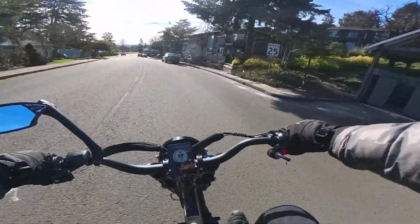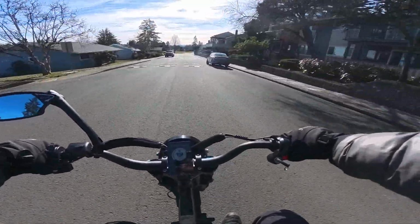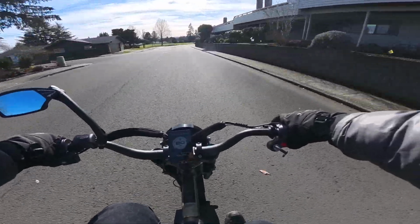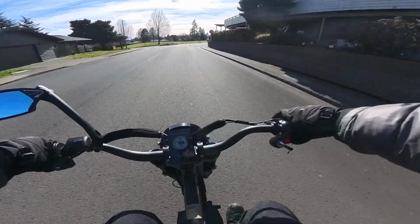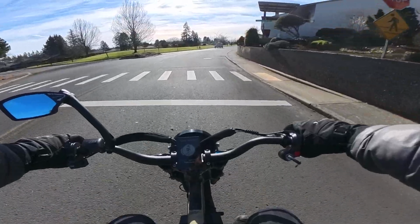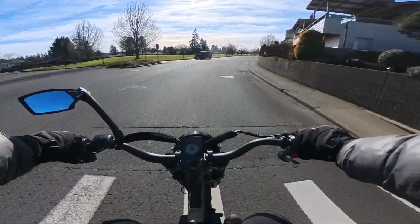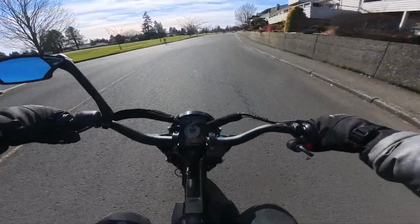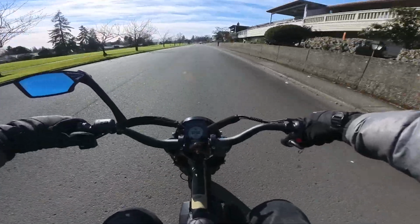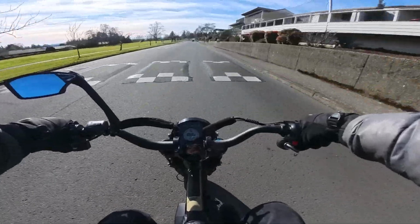Now, it's capable of going 45 miles per hour or more, which I mentioned already, right? Well, just because it's capable of that doesn't mean I'm going to ride that fast on the road, although I did once, because I wanted to see how fast the bike would go the first day I got it. And I did have it up to 50 miles an hour, 49 point whatever miles per hour, 79 kilometers. But it was in an area where it was clearly fine. It wasn't impeding any traffic or hurting anything. So it was good.